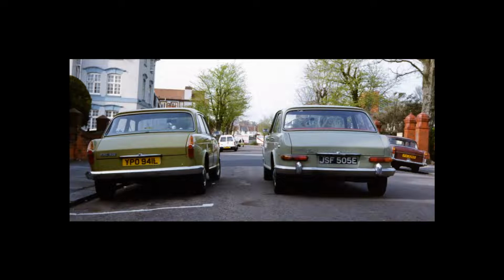Also interestingly with this picture we can see on the right hand side, just peeping at the back, there is an Austin Cambridge, which was really a predecessor of this car. This car replaced that, and I guess more directly the Morris Oxford Mark VI. And we also had the Wolseley 1660, of course. So them variants, I should say, are the predecessors to these Landcrabs. Eventually the Landcrab, of course, was replaced by the Princess. But anyway, let's look at the brochure and see what else we can see.